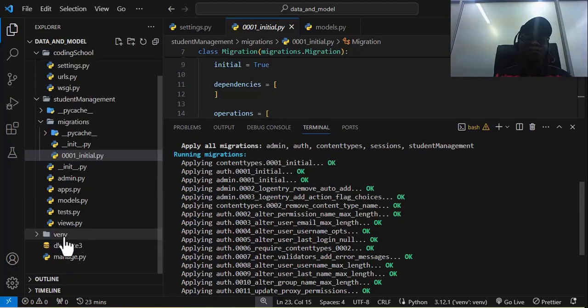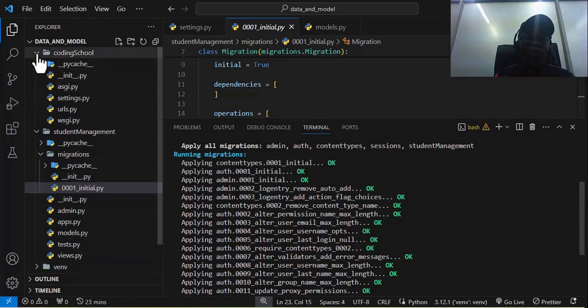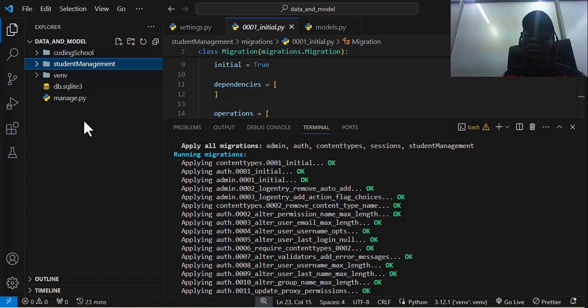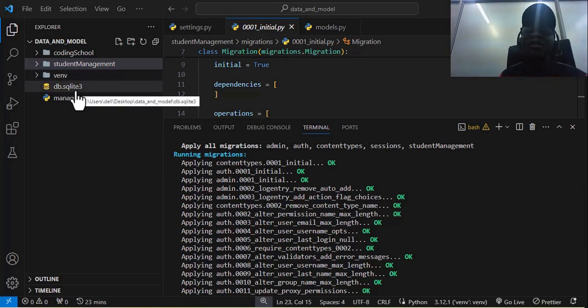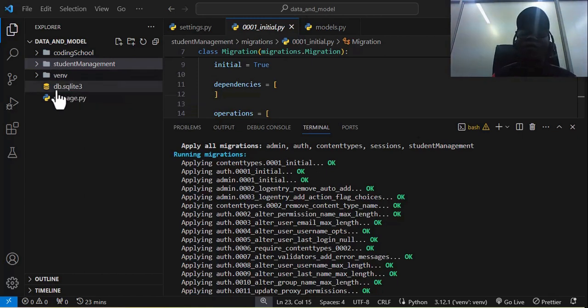So now, after you have committed this to your database, you see something I want you to pay attention to, and that is this particular db.sqlite3. Of course, this also comes as part of the functionality of Django. Since we have committed that, and because we don't have any database connected to the application, Django automatically creates for us this SQLite database, which is called db.sqlite3.